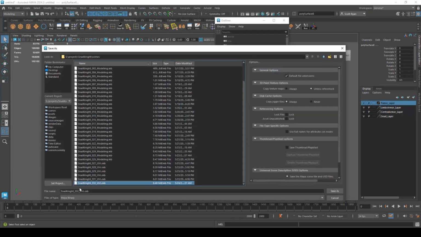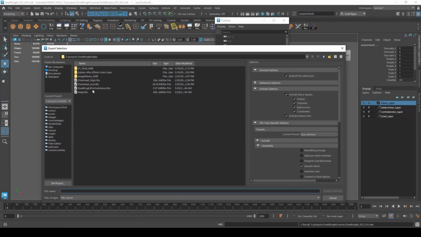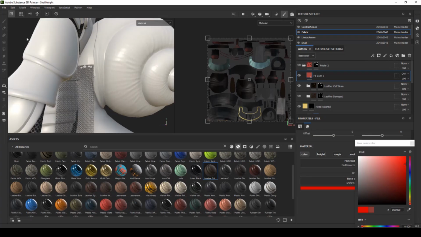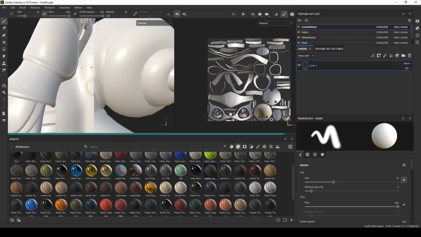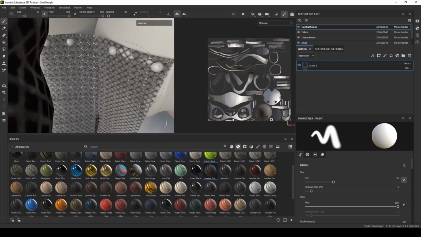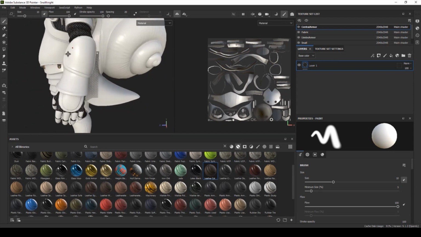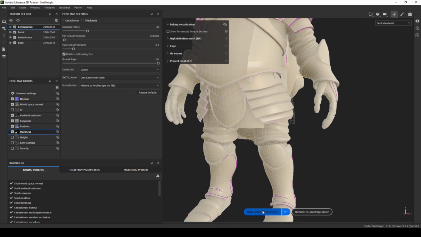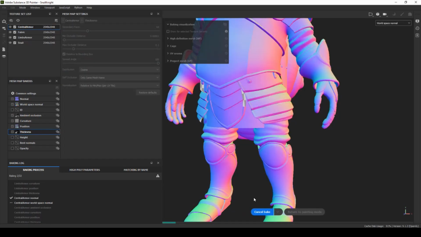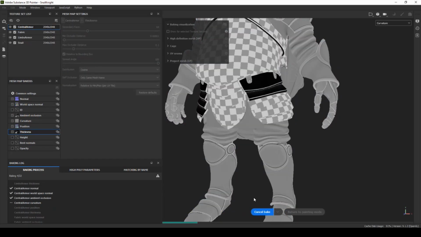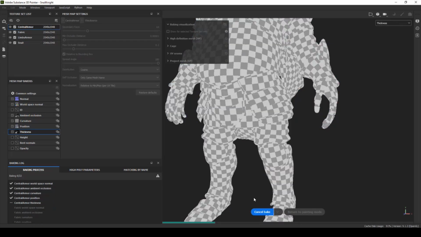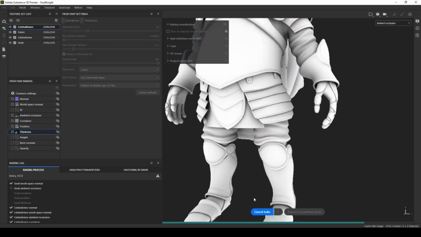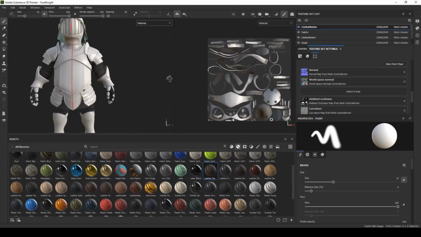First of all, I'm going to save a scene, in case I need to go back to that again. I'm just going to re-export my FBX back into Substance Painter. And now if I go to Edit, Re-import Mesh, it'll re-import with those fixes, but give it a minute. There you go. Now there's some weirdness going on here. That's because I need to rebake my base textures. So back to texture settings, bake mesh maps. I'm just going to bake those again. Don't know which of the maps will be impacted by these changes, but if I just bake everything, I don't have to worry about it. There we go. Sometimes these things happen.